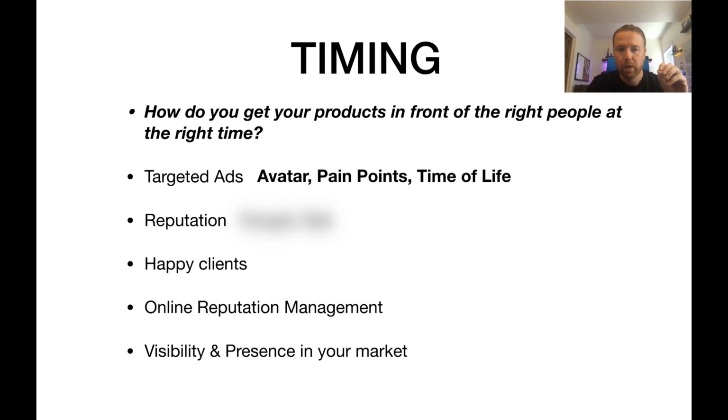The reputation thing is then going to also feed into timing. People talk. So say somebody has a good experience with your company, your products or services, and Jim goes and talks to his little network, and it just so happens that Sarah also has that same pain point right now. Well, Sarah's going to be thinking, oh, Jim had that experience with the company and he had a good experience. Let me go talk with them as well. So you've got to think about that. Reputation, happy clients, that all feeds into timing.